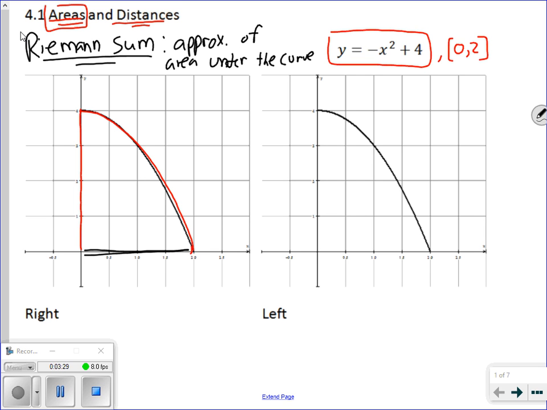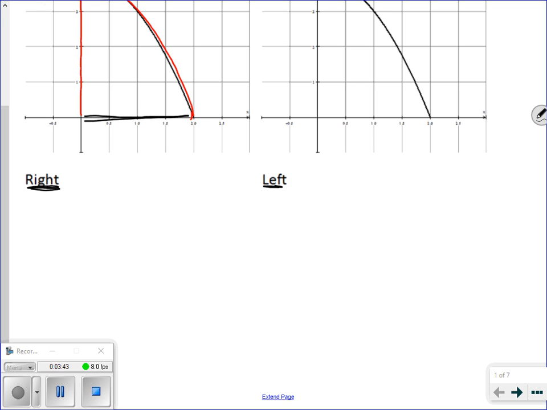Now we're going to start off with talking about two different types of Riemann sums that we use to approximate area underneath the curve. And the first one is called a right Riemann sum, and the second one is called a left Riemann sum. Okay? So let's start off with the right one. A right Riemann sum approximation for area underneath the curve. How we do this is we try to outline the area underneath the curve with shapes that we know how to take the area of. And more specifically with Riemann, he uses rectangles. So let's write this out.